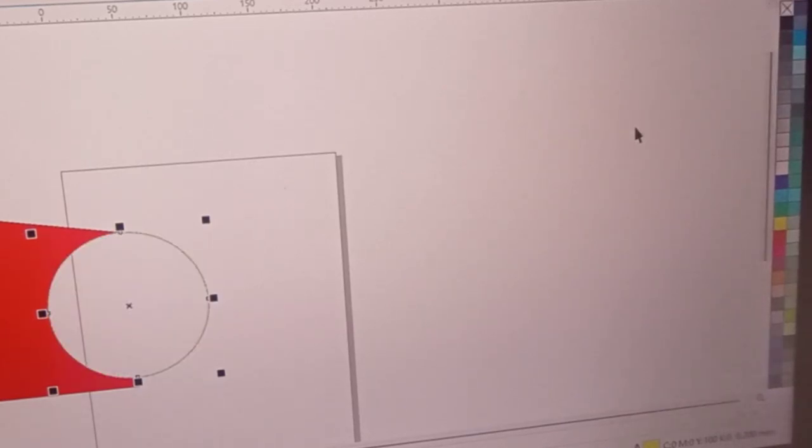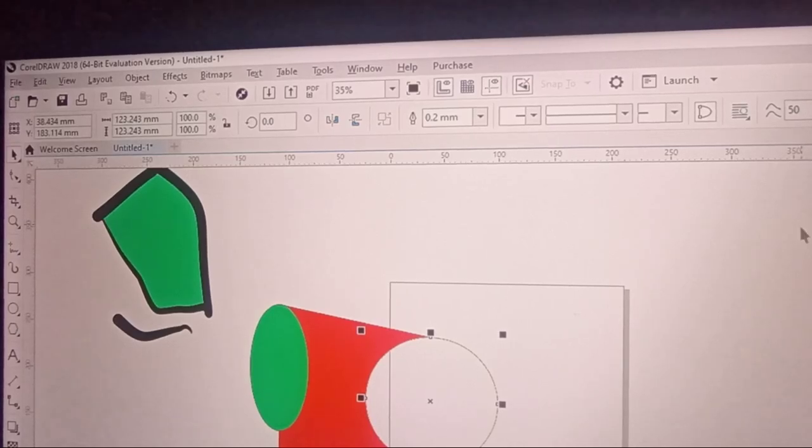So that's that about the color, which is on the right hand side of the CorelDraw interface. Just above the interface, you see where we have file, edit, view, layout, objects, effects, bitmaps, text, table, tools, window, help, purchase.